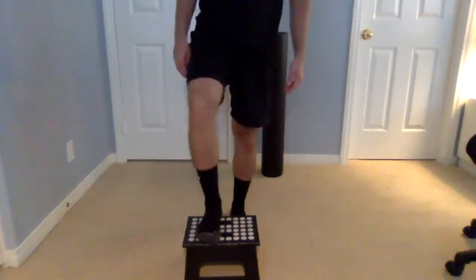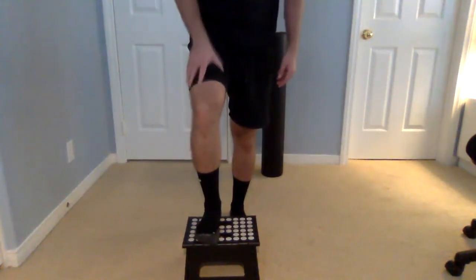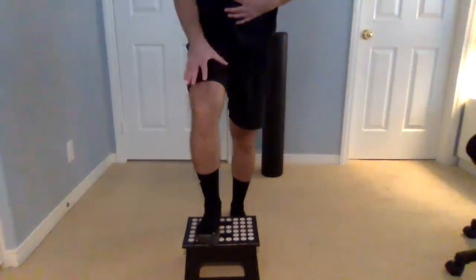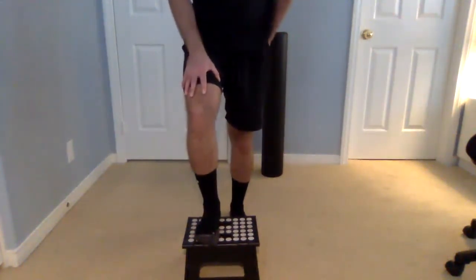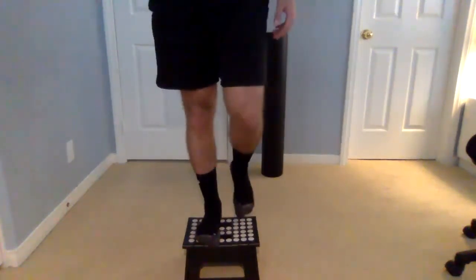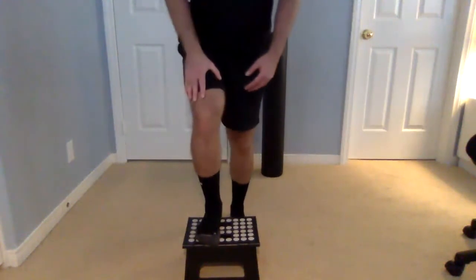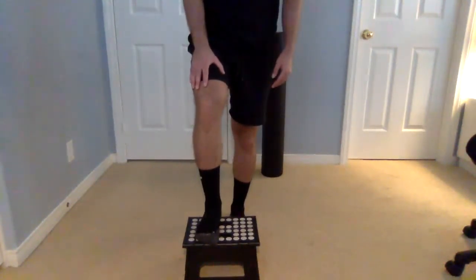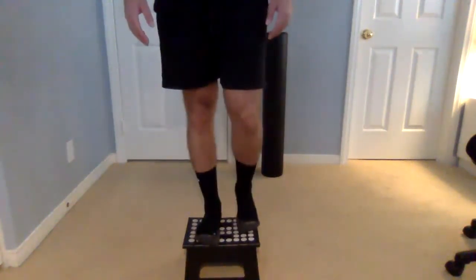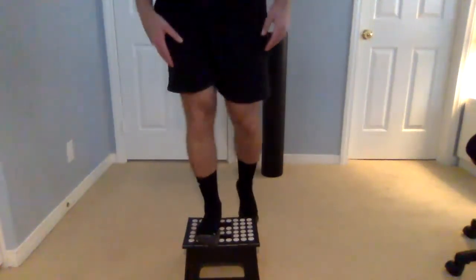Make sure whatever you're standing on is sturdy. Put your foot up. We're going to focus on putting as much of our body weight as we can onto this foot, and as little as we can onto this foot. And you're going to really squeeze that glute. You're going to stand up onto here, and I want you to go back down with the same foot still on the stool or on the staircase. We're going to do that 10 times. Okay, so there's 2, nice and slow, put pressure through here.